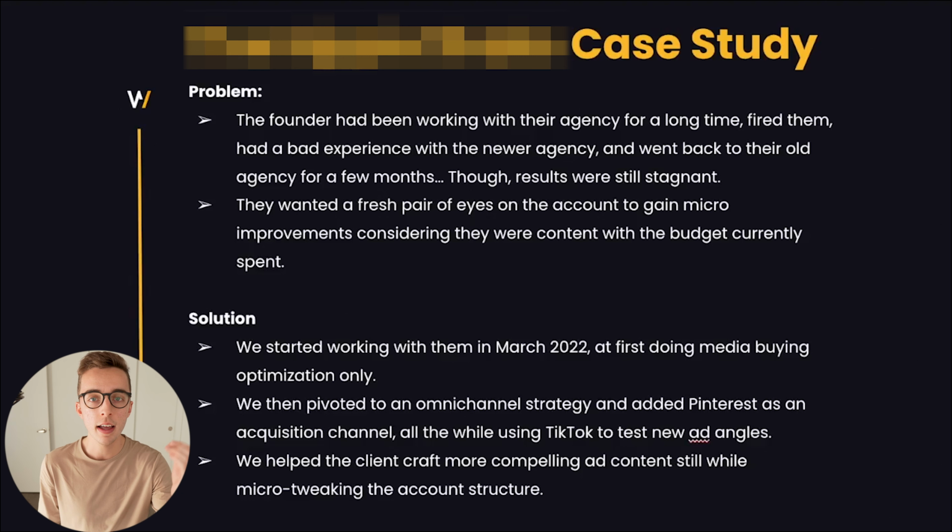And with that said, these clients are a little different than your starting e-commerce brand, because when we work with beginning e-commerce brands, there are a lot of things that you can fix, right? They might not even have the basics covered within their advertising platforms. They probably don't have any email marketing, or if they do, it's very basic. CRO is pretty much non-existent on their website. So there are a lot of low-hanging fruits that we as an agency can come in and fix and get amazing results. This is where you see 8, 10, 12x ROAS, or these huge case studies, because they usually come with smaller brands that have a lot of opportunities for you to solve and help them grow fast.